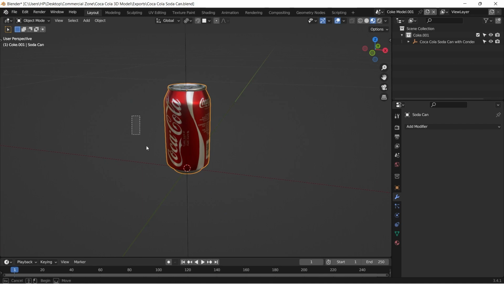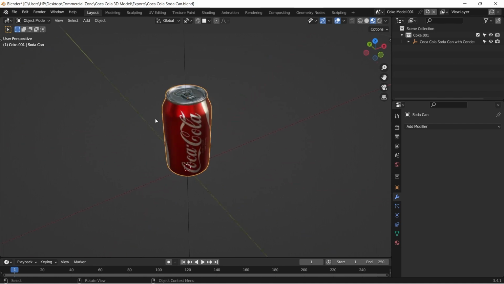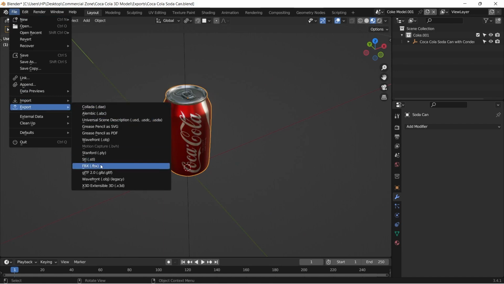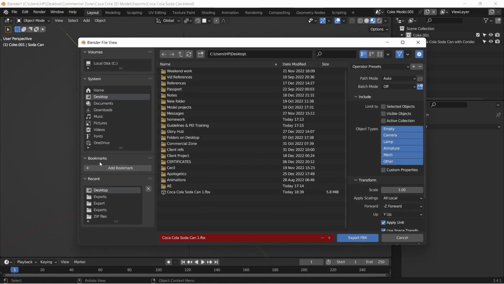To be able to export your file with the textures included, all you have to do is, as usual, go to your export, go to FBX. Now, of course, you're going to set your location for your file. We are going to leave it at the desktop, but then we are going to use 2, because remember the one that we didn't make any tweak to, we used the file name 1. So once I'm done, I click enter to confirm the file name.